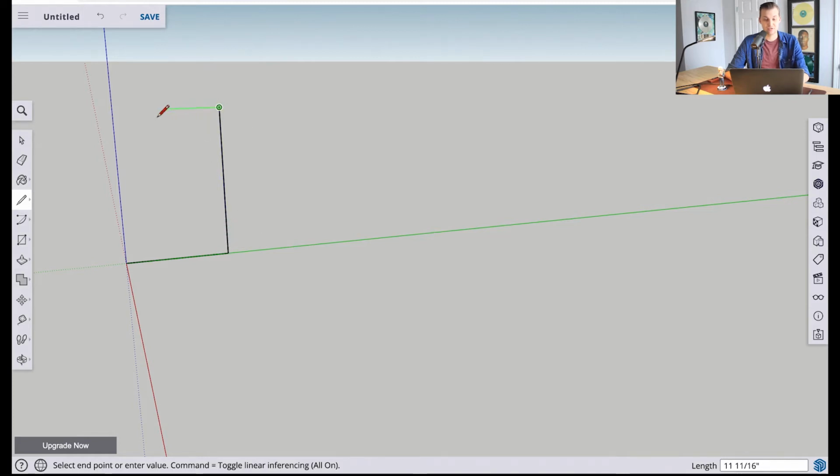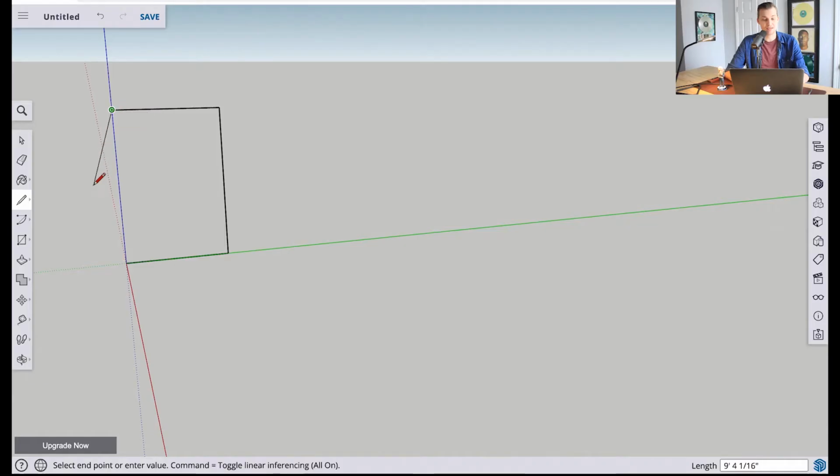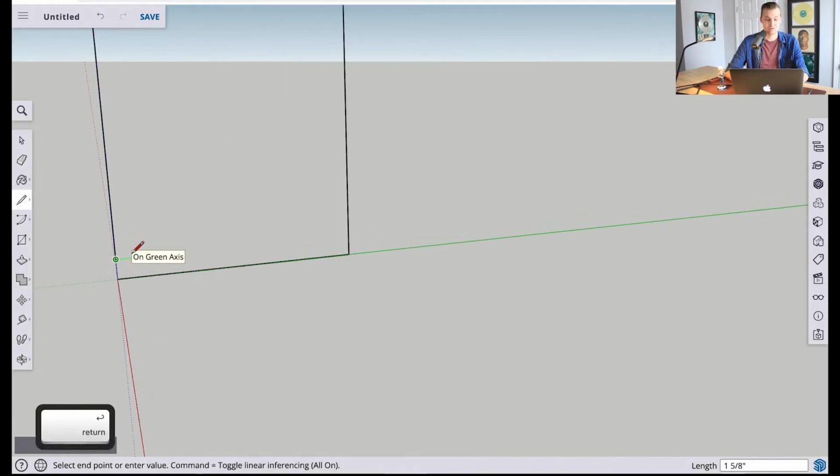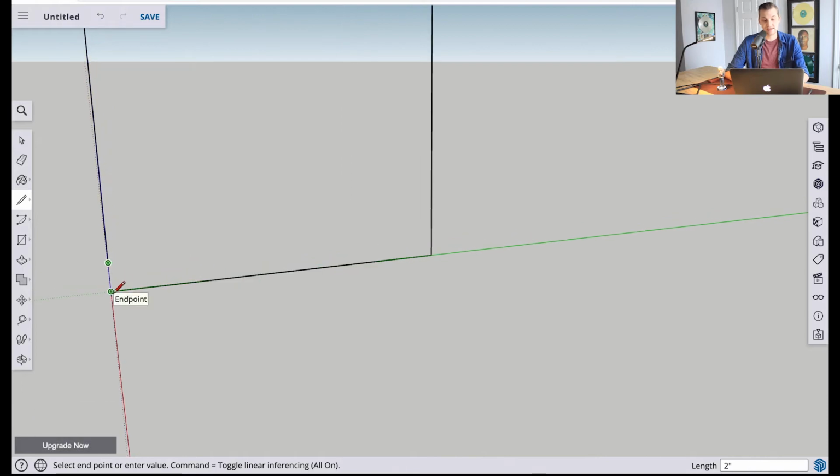I will continue this box, and I will come over here parallel with the green axis and just click. And I'm going to do something different on this last line. I want to have a sort of kick plate that is at the very bottom of this. So there'll be a little recessed square that'll be 2 inches by 2 inches. The way I'm going to do this is begin to pull my line down, and I'm going to snap it to the blue axis. However, instead of making this 36 inches long, I will make this 34 inches long, and you'll see that it doesn't quite connect.